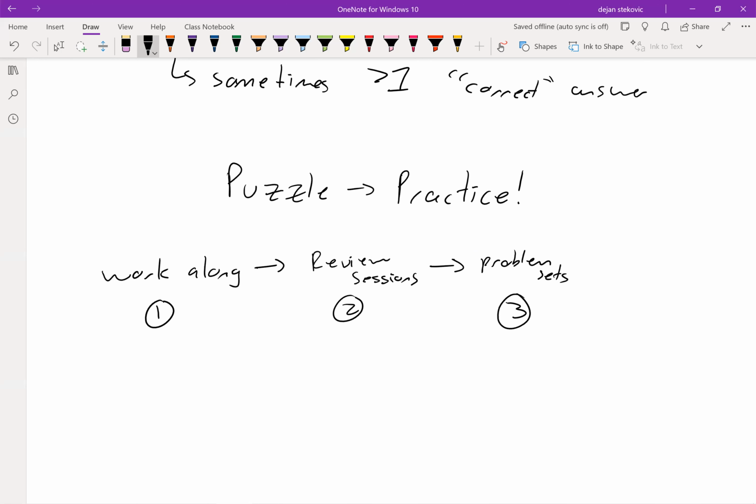Right. So at this point now, you've seen these types of problems 3 times. You've worked on these types of problems 3 times. And then by the time the exam comes, it should be relatively easy because you've already done this 3 times. If you haven't already done it 3 times, obviously it's going to be more difficult. Good luck.